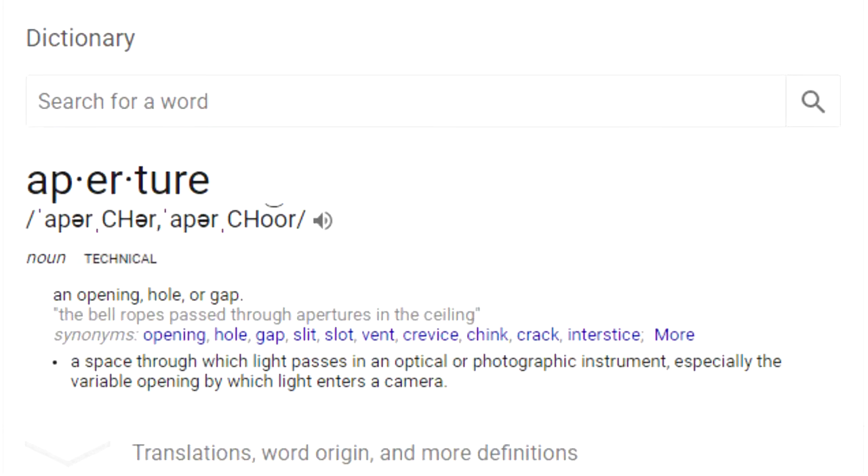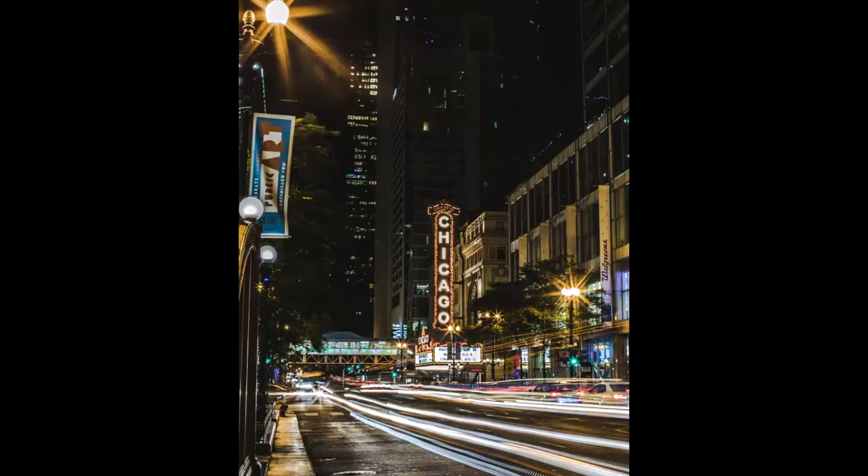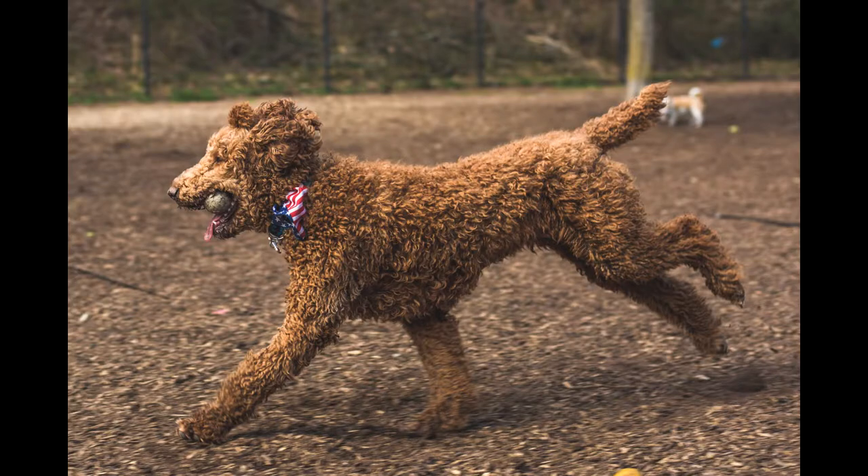Now reason number two: aperture. The aperture is the amount the eye of the lens opens and closes. With a 50 millimeter you have a wider aperture, which is better for shooting in low light — great for photographers who like shooting near sunset, at night, or in indoor spaces. Because you're shooting with a wider aperture, you're able to get a stronger and sharper focus on your subject while everything in the background will be blurry and out of focus, which brings all the attention to your subject.